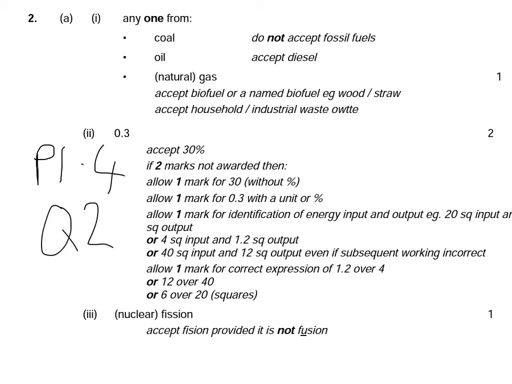This is question 2 of the P1.4 end of topic test. Question 2 has a part A, a part B and a part C section. Unfortunately, not all of it will fit on the screen at once, so at the moment I'm displaying the part A mark scheme. So please mark part A. You may wish to pause the recording now so you can do that. Once you've finished marking part A, please restart the recording so you can move on to part B.